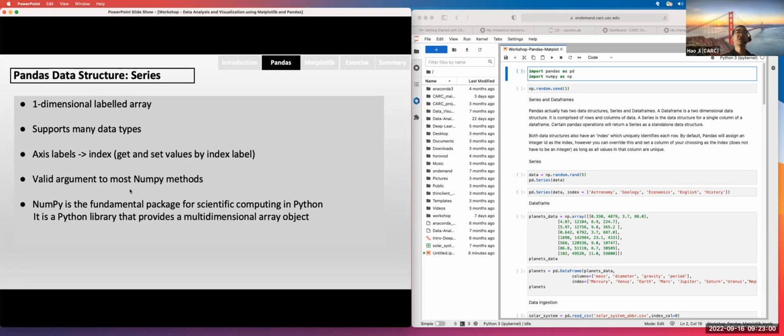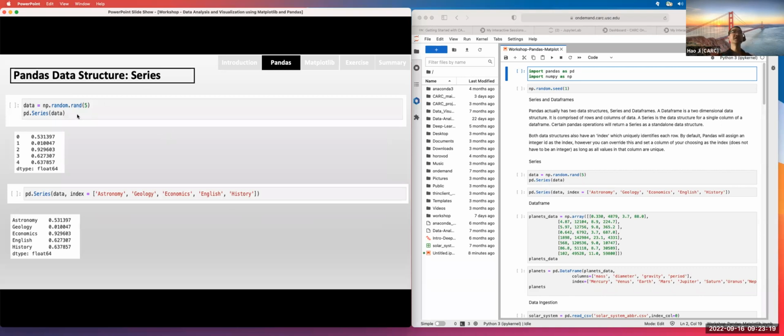And mostly you also work with NumPy. I think most people are familiar with NumPy, but if you're not, NumPy is just a fundamental package for computing in Python. It loads multi-dimensional array objects. We will talk about it later. So here are some commands we can use for testing our series script. For example, we can create data using NumPy random, which just creates five data points in the range of 0 to 1. For example, let me execute it.